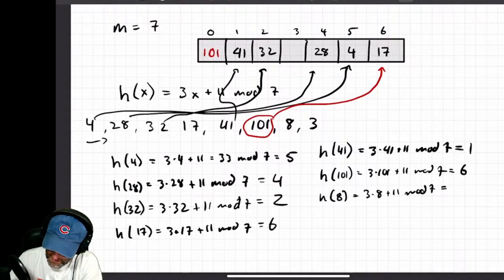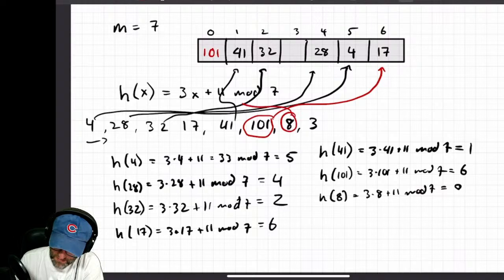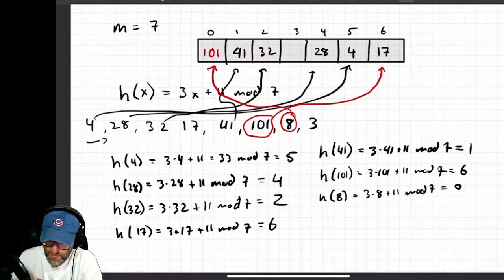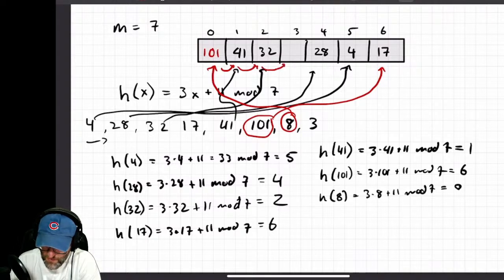And so 8 wants to go to 0, but we just accommodated 101 there. Okay, well, let's take the same strategy. You can't go there, so go to the next cell. Well, you can't go there either, right? Next cell, you can't go there either. Musical chairs, right? So everybody's taking a chair. Is there still a chair? Nope, go to the next one, go to the next one. Okay, there, finally, I can put 8 in there.